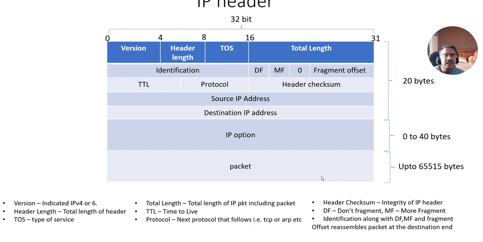The questions which can be asked in the interview related to IP: they can ask you how the packet reassembly happens at the destination side. Basically they are asking, do you know the mechanism of how the DF, more fragment, offset and identification work? Do you know these are the fields of the IP packet? That is what they want to know. They will ask you how the voice traffic is treated. They are basically asking you about the type of service. Do you know there is a field called type of service in the IP header? That's what they are asking.